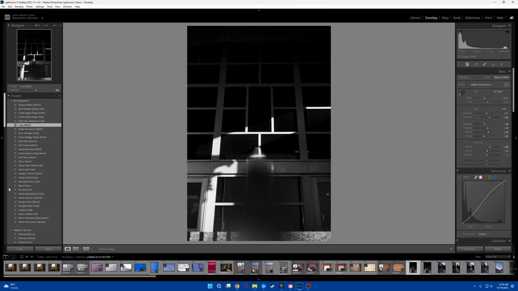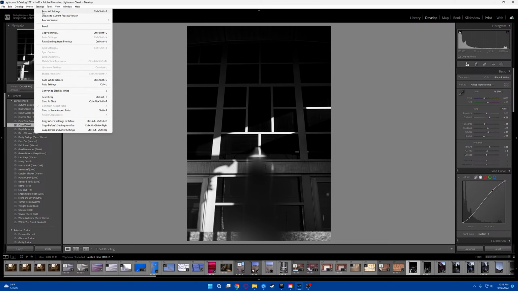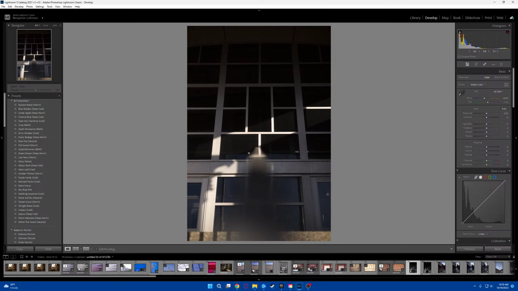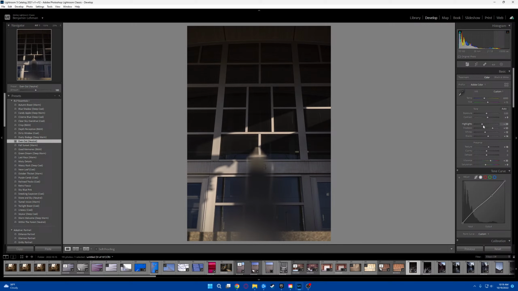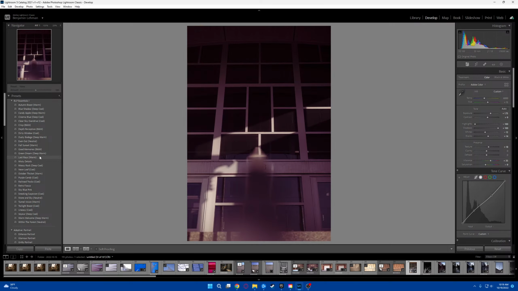But for a tool like this, you might come in and, let's say we really want to even things out. Well, it just so happens I have one here called Even Out, and if we reset this, you can see it has a lot of contrast, but if we use Even Out, it brings all that contrast in line, and now we have a really cool starting point to maybe even push things a little bit further. Almost get into that HDR look, but all that detail is there, and we just use the preset as a starting point.